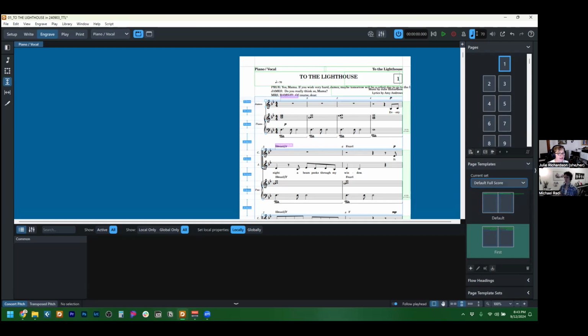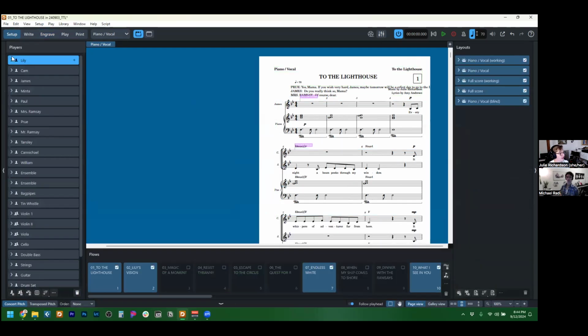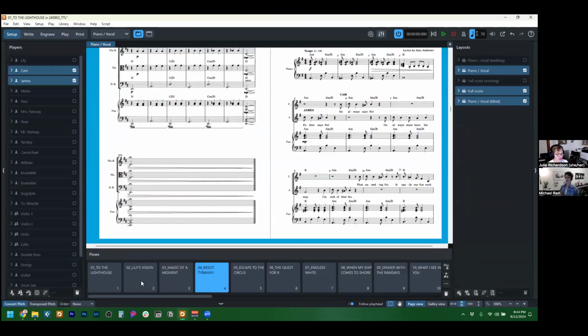Inside your page template sets, you will always have two different page types. A first page type is basically for the first page of your flow, and if you recall correctly from the setup mode, down here are your flows, and in the case of a musical theater piece, each flow is generally a song in your show.